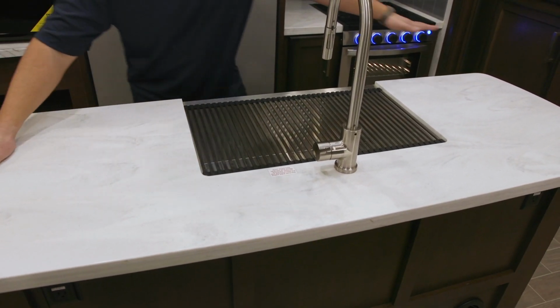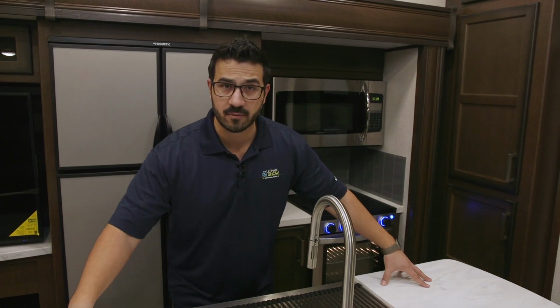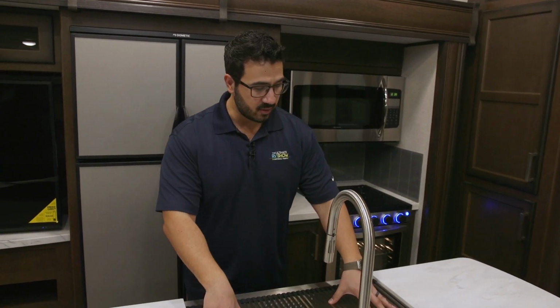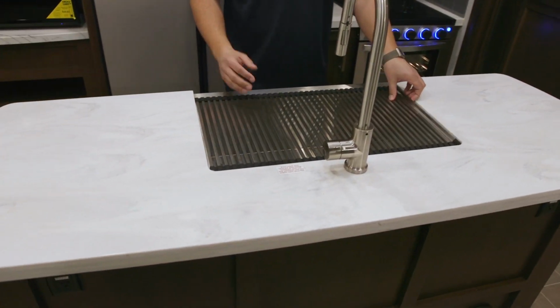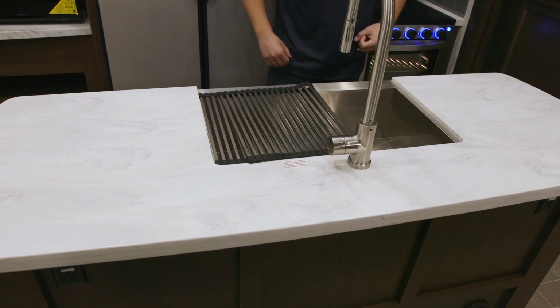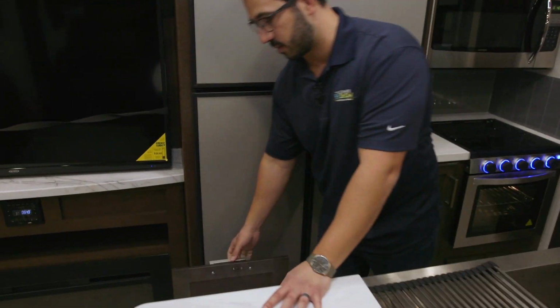And you can see this is a huge island, folks. I mean, at 6 foot, I have about a 6 foot wingspan. You can see, that is a massive island, beautiful solid surface countertops in here. You have tons of prep space on either side. You have the drying rack right here above the sink. It is a gorgeous stainless steel apron front sink, high-rise pull-out faucet, storage on both sides, and one of my favorite parts, take a look at this.